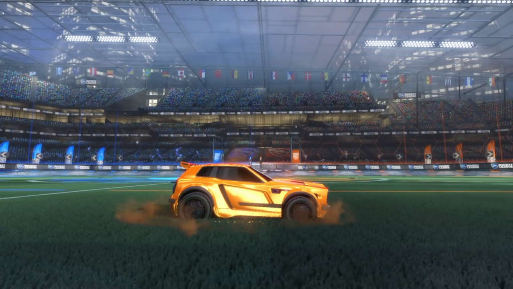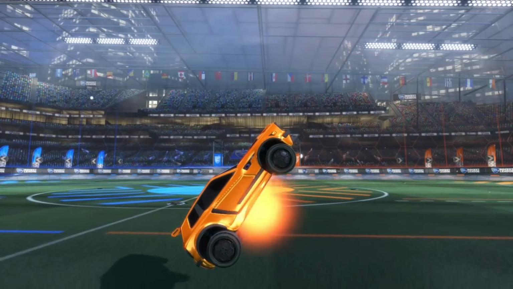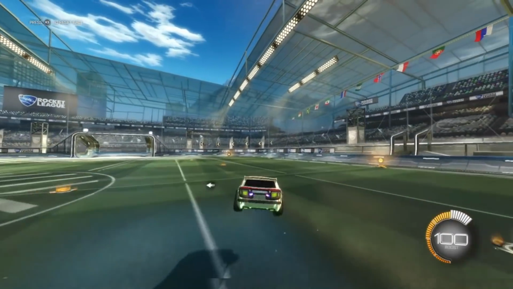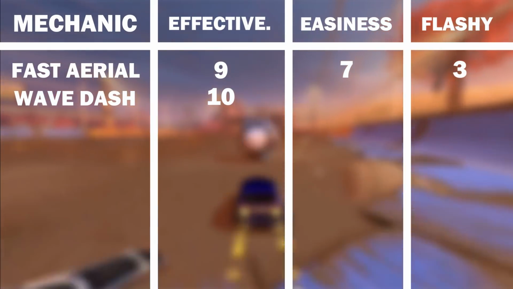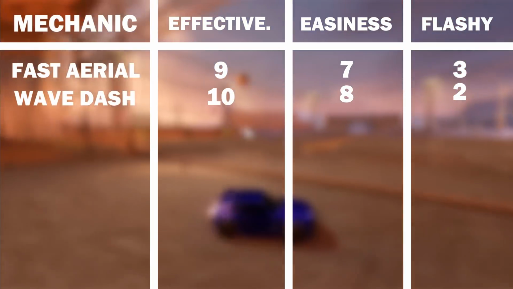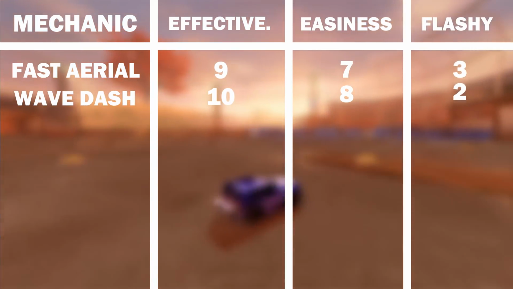It involves you jumping, then rocking the car back, and then rocking the car forward and jumping just as your back wheels hit the ground, which should give you a little speed boost. It can be used off the wall and chained together to give you little bursts of speed with little to no boost. I give it a 10 for effectiveness as it is super useful pretty much all the time, an 8 for easiness as it is pretty easy for any rank to learn, and a 2 for flashiness as whilst it does look kinda cool initially, it really isn't once you do it thousands of times.